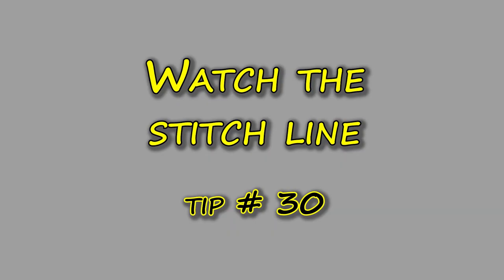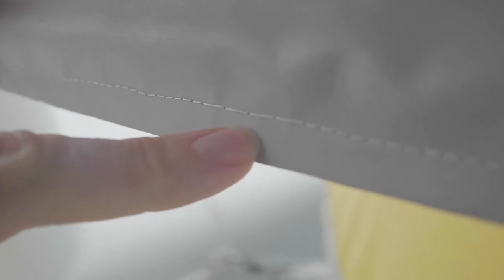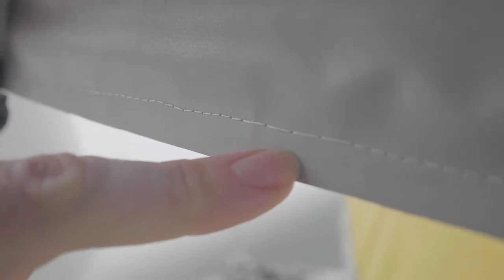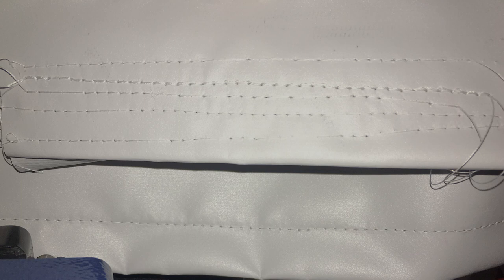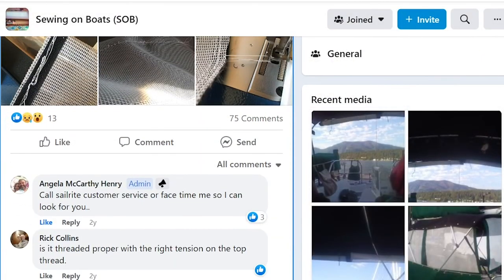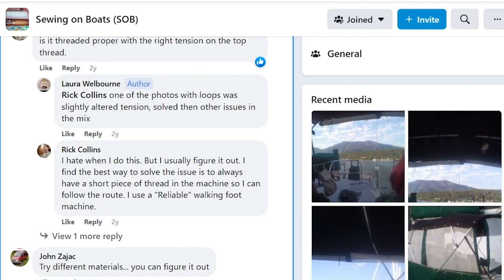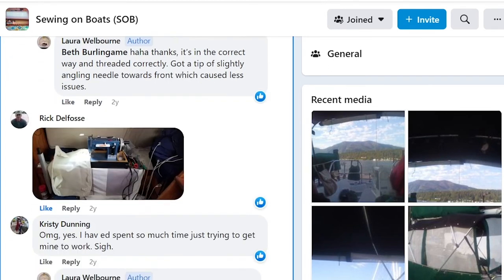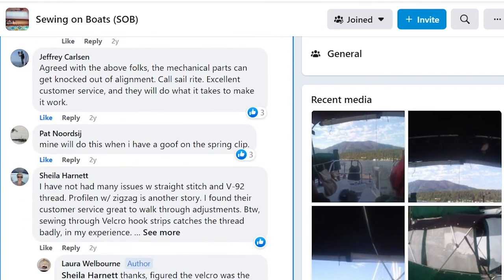Watch the stitch line. PTFE thread is prone to skipping stitches, which means the needle eye misses the thread and does not form a loop. So watch the stitch line carefully to catch gaps as they happen. I had many skip stitches with both the Phifertex and Strataglass materials. Now, through speaking with fellow sewers, some people shared my pain, while others reported no issues at all. But I sure did have them, and it was the source of a huge amount of frustration.